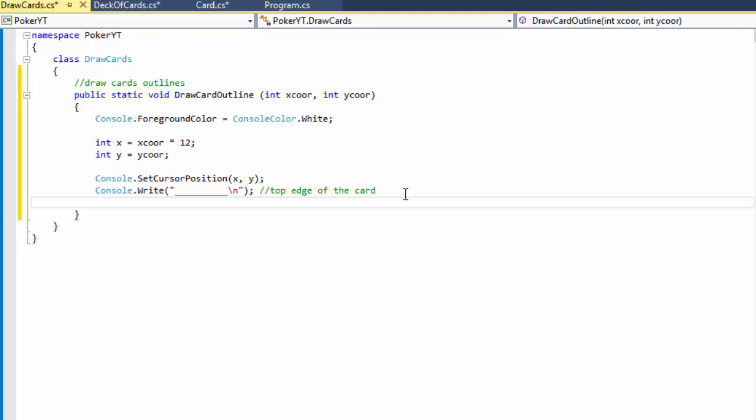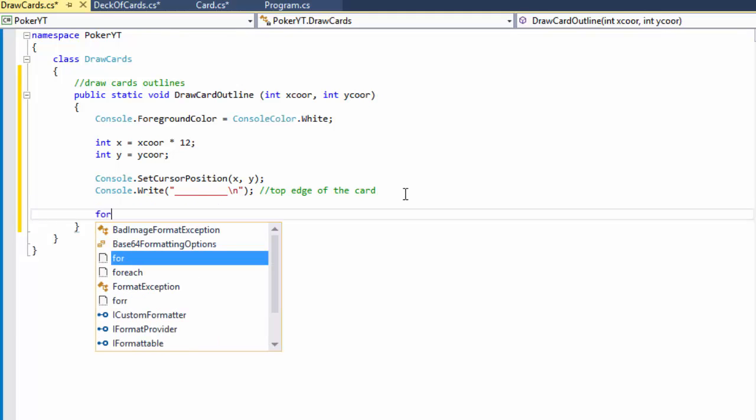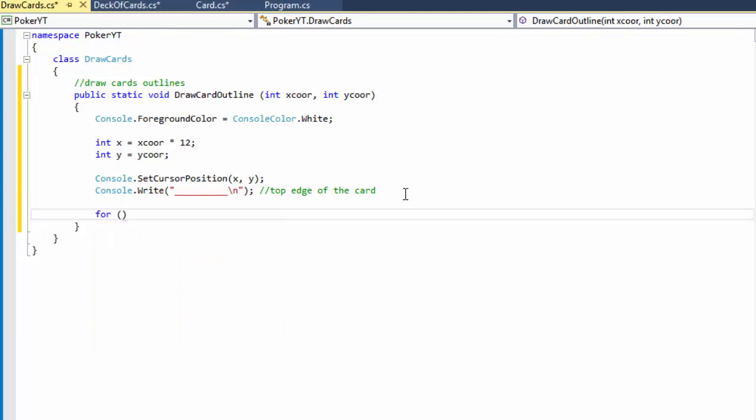Okay, so let's draw it. So for integer i equals 0 and i is less than 10, because these are the 10 lines. Now I'm hard coding this just because I don't feel like making variables for each width and height and all that.